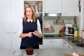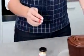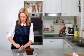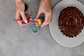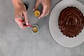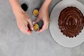Now with your luster dust, we're going to use it mainly in its dry form with our big powdery brush, but I've also got a smaller paintbrush and I'm going to add a couple of drops of alcohol to it. So any clear alcohol. And if you don't have access to alcohol, you can also use something like lemon extract. I've got a couple of drops in my little tiny container, and the smaller container here, the less waste you'll have. And I'm going to take a little bit of that luster dust and just mix it in.